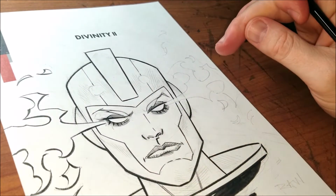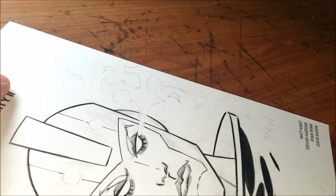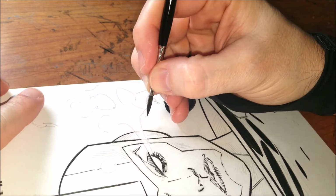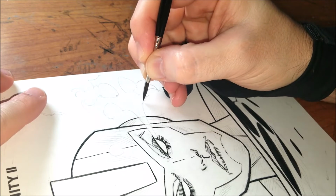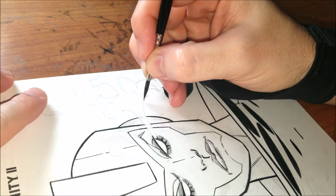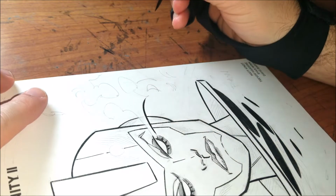Now we've let that dry, that's dry. Let's get into these energy lines. Brush is loaded up, brush is sharp, ready to go. So we're going to do this line. So remember, I want the line to end over here roughly. So that's where I'm going to, my relaxed position. Then I'm going to pull back, almost like winding up, bear down a little, and spring out of it like that.